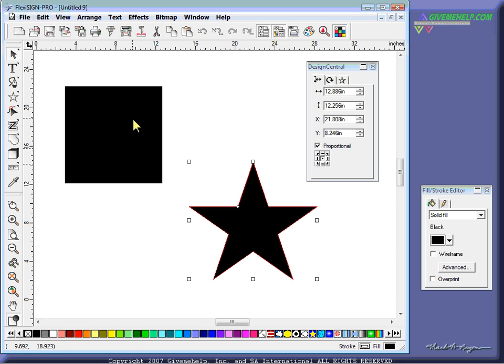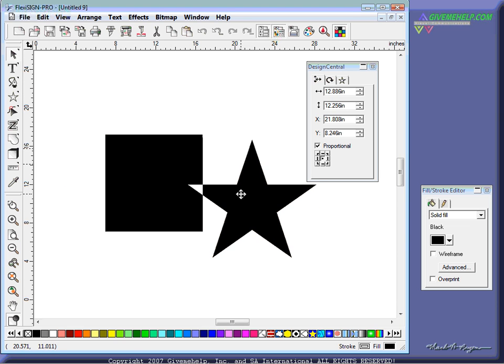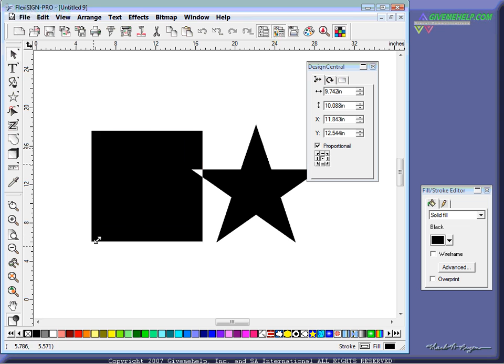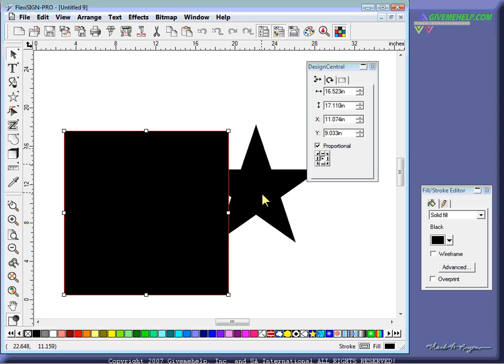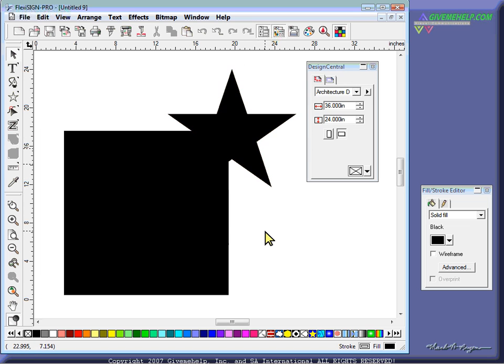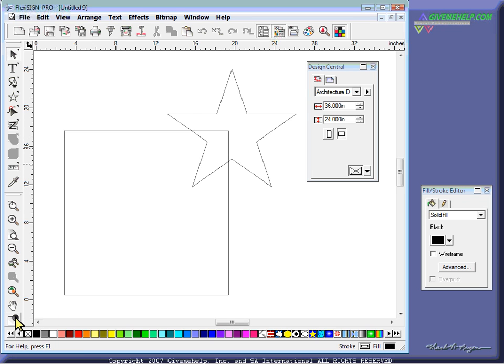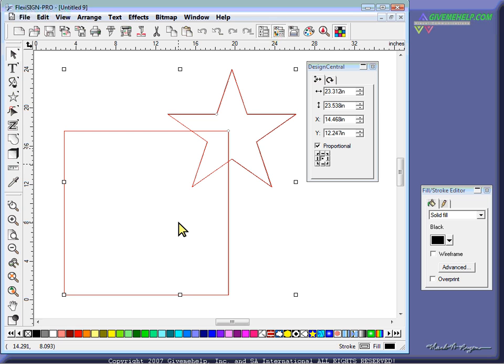Anyway, I've got these two objects right here, okay? Now, here's what I'm going to do. I'm going to make this a little bit bigger. Okay? And let's move this right up here. I've got two on top of each other, and I'm going to go to wireframe. That's this little box down here. Now, if we're vinyl cutting and we want to cut those two objects, what we need to do is weld them together, right? So where's the weld command? I'm giving you a chance to answer here. Where's the weld command?